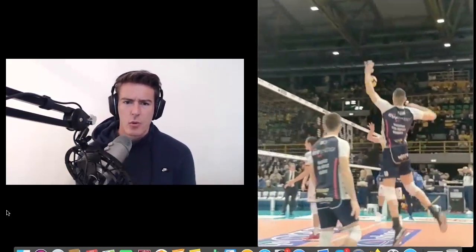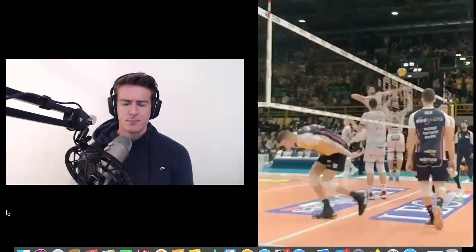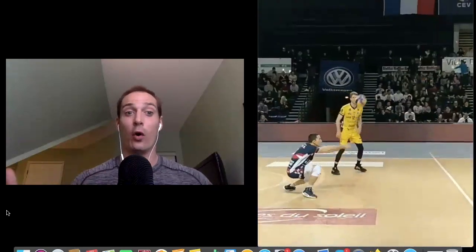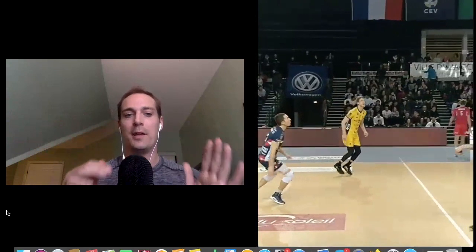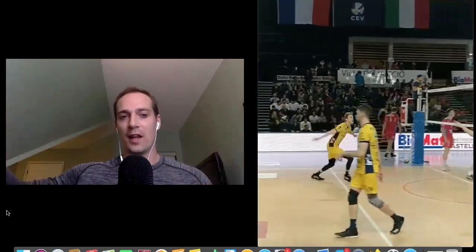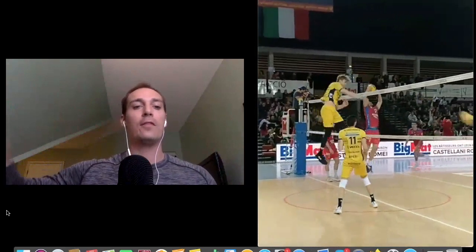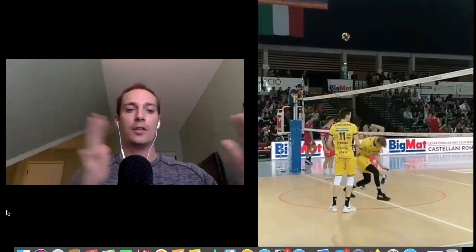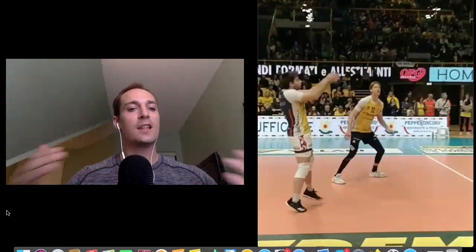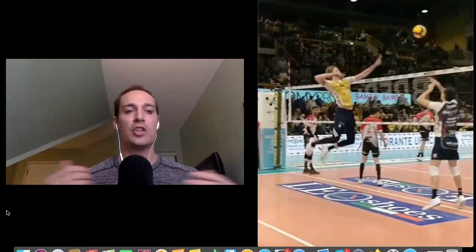Any final points that you want to share here, Reid? I think we hit it pretty well. And I think the overlying point that we made is how one movement affects the other, and it can affect things further up the kinetic chain. So if you see one problem, look at the other components as well and see if there are issues there as well.